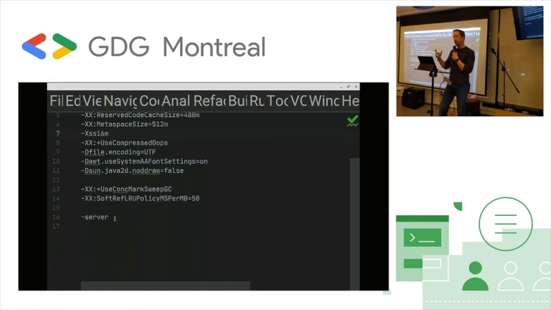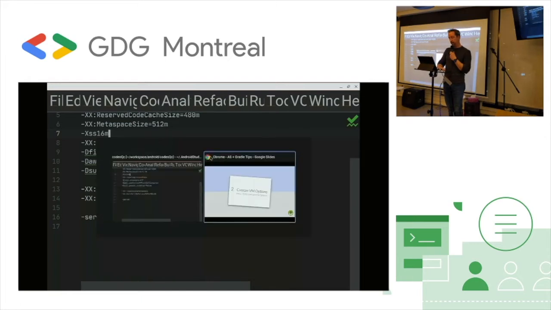Server is basically tell the JVM to boot in server mode. It's going to be a little bit slower when it boots, but for memory management and some optimization, it's actually faster, especially if you leave Android Studio open for a long period of time. And a long period of time is considered 3 to 4 hours, so I guess for most of you that's long. Everything else is just random stuff that I found on the internet.